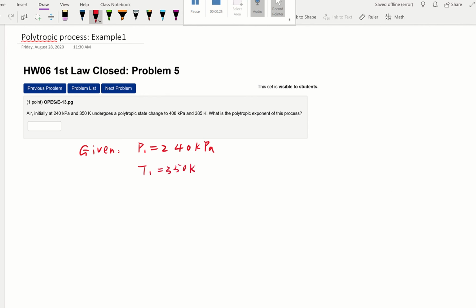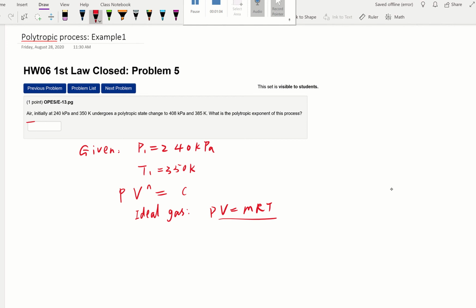And it's a polytropic state. So then we know there would be P1 V power n is going to be equal to a constant, C. Then also it tells us it's air, so air is going to be ideal gas. So we are going to use the ideal gas equation, PV equals mRT. And often this is forgotten, because the moment we saw polytropic, we thought about PV to the power of n equal to C, but don't forget this is an ideal gas also, so you can use the ideal gas equation.